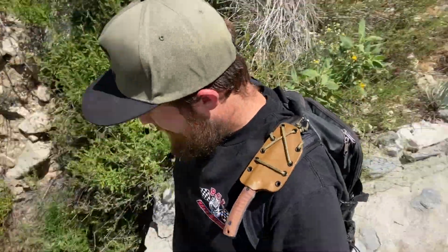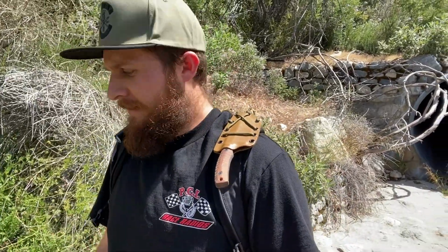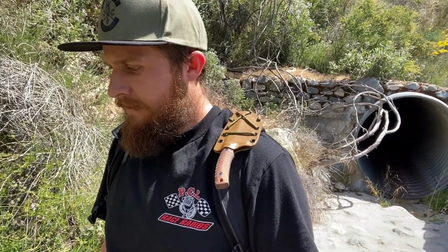I think it would only be fair that I climb down there a little bit and see what it has to offer. Apparently this is just to drain the water, because right down there is the reservoir. Obviously that tunnel I just came through is for water, but yeah, there's a dam right here.